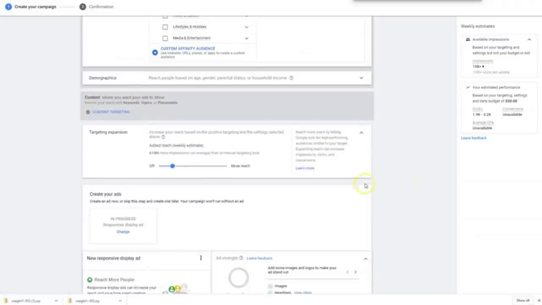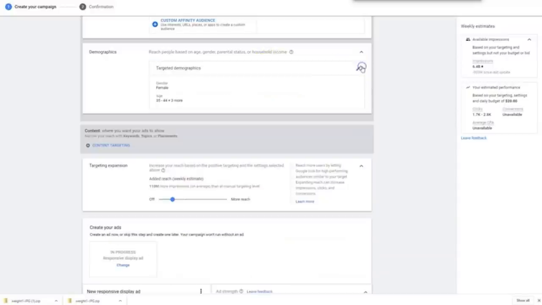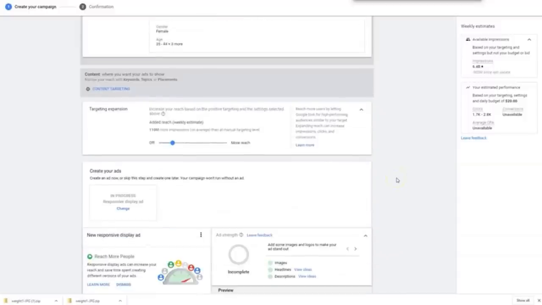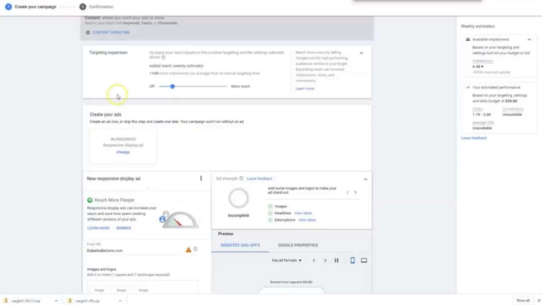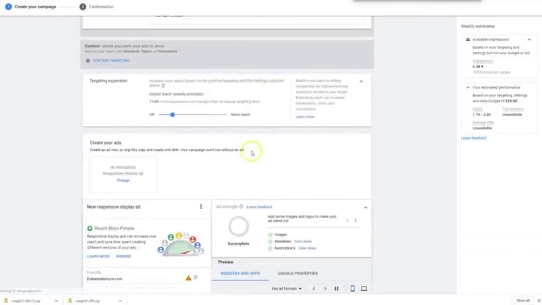Go ahead and come down here now to demographics. Just like with the Facebook ad, if we had existing customer research or audience research about our target market, let's say we wanted to focus primarily on females with this one, since we have a female in the ad, for example. We want to rule out these age groups because our customer research tells us that these are the ones that are a little bit more hot when it comes to interest in diet and fitness. And parental status and household income don't really matter, so we could leave that the way it is there. And we could also use this feature here where Google will, based on what you said above, actually expand your reach by trying to find audiences that are similar to the targeting settings that you set above, which may or may not be worth it.